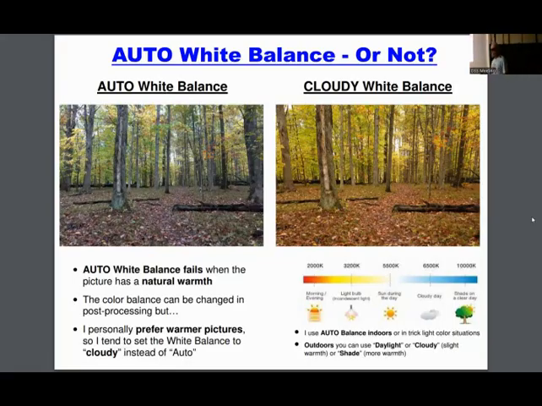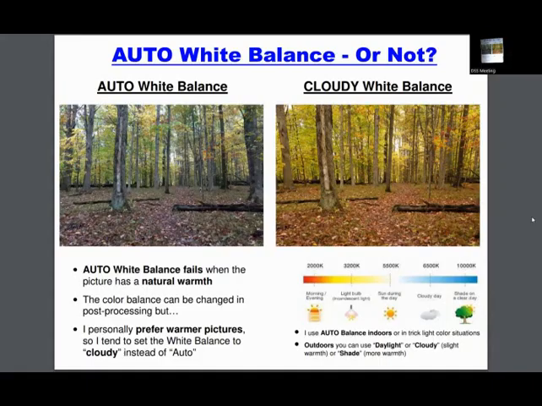Let me tell you something. For years, I've been trying to photograph fall, okay? The nice warm colors of fall. And I've always been disappointed. Like I come home, I saw this beautiful, nice warm scene, and the camera would give me this. And I was so frustrated. I was thinking, you know what? I'm gonna use warming filters. This is what I'm missing. I need to go and buy warming filters to put in front of the camera.